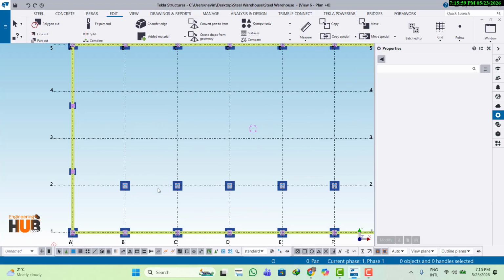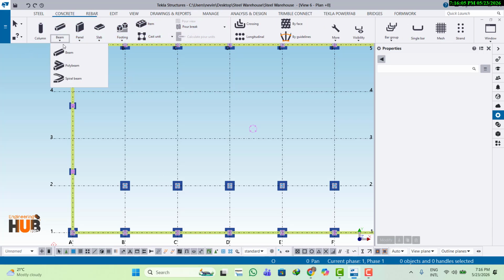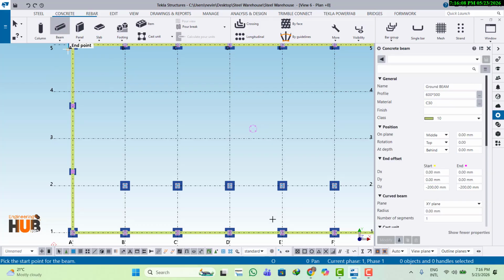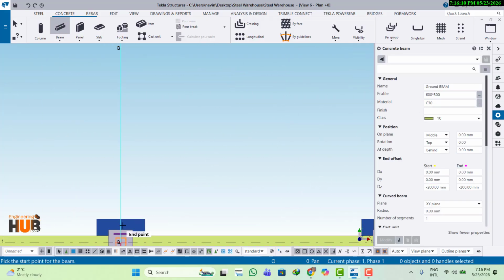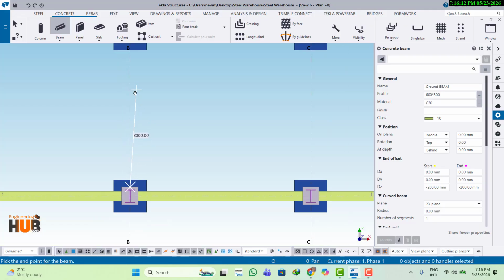And we should also add ground beams here between the concrete columns of the mezzanine floor. So go to concrete beam using the same section of ground beam. Pick point from here.